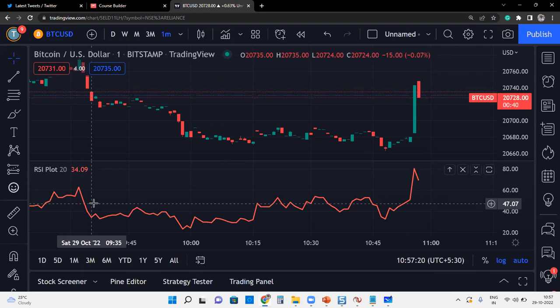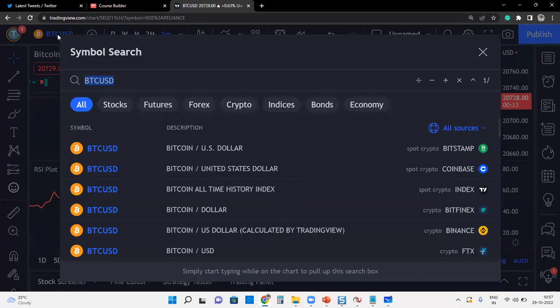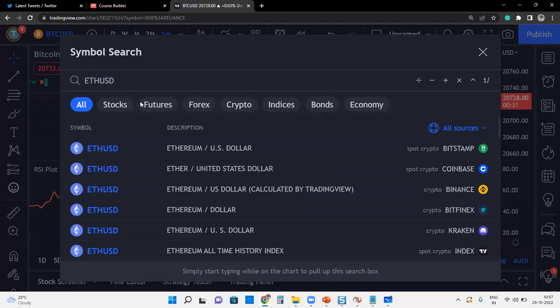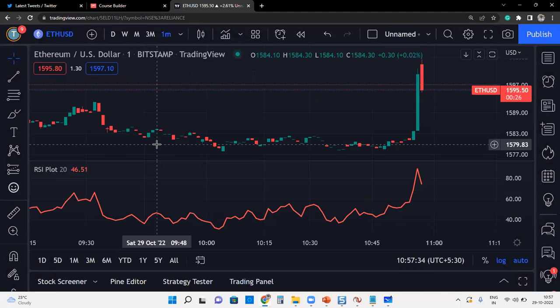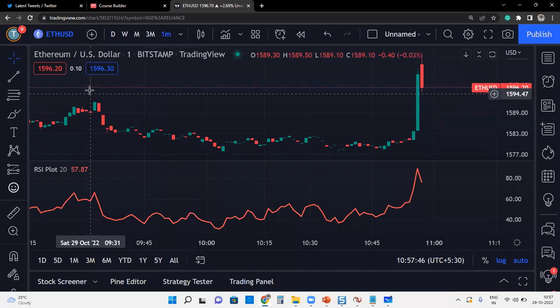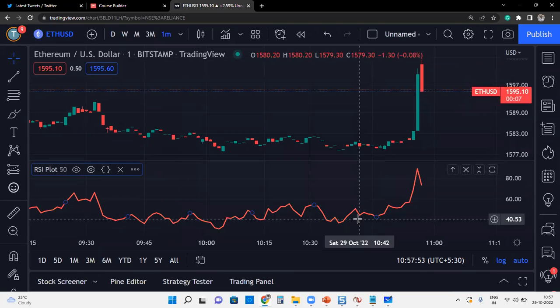Let me tell you when the calculation will happen. The calculation itself happens when I am loading a different symbol, let's say ETH, USD, Ethereum. Then a new calculation will happen. Immediately, first it will do the calculation for the historical bars, and then every tick, you can see that it will start updating the real-time bars. Or if I'm saving the script, or if I'm changing the parameter, let's say from 20 to 50, again, a fresh calculation will be made. A new calculation will be made.